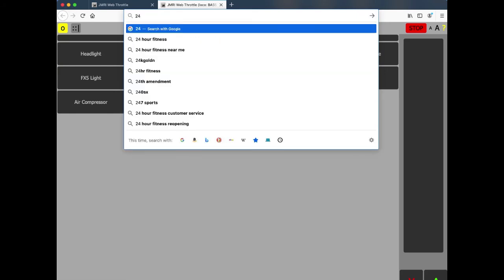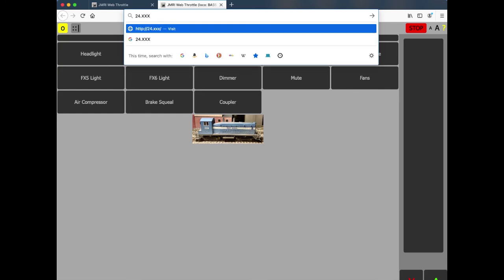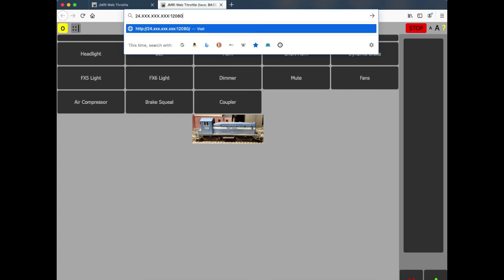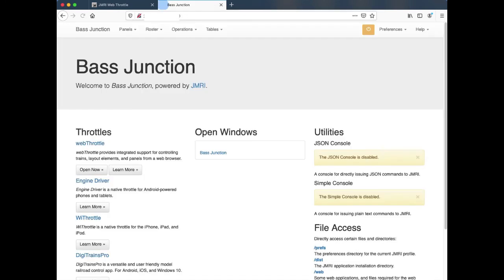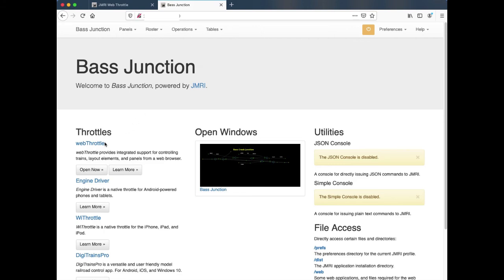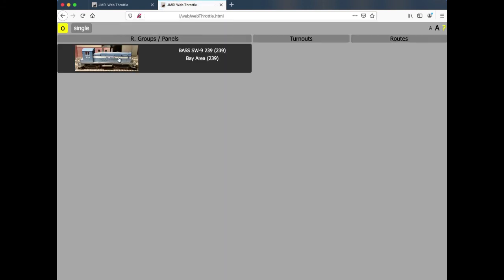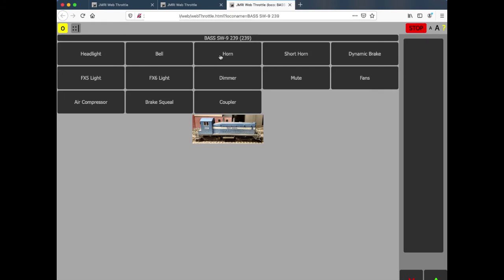Now enter the router's WAN IP address and port 12080 in your browser. If you can operate the locomotive here, you can now operate it remotely, and so can your friends.